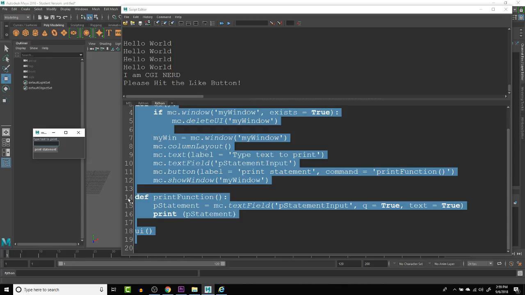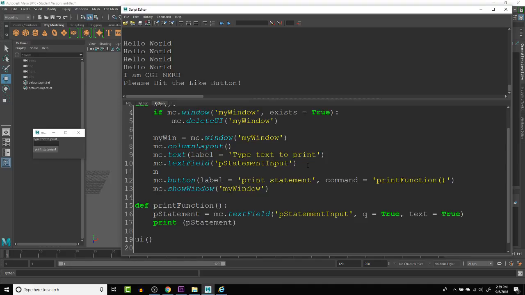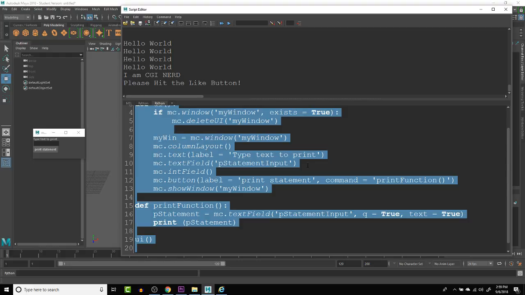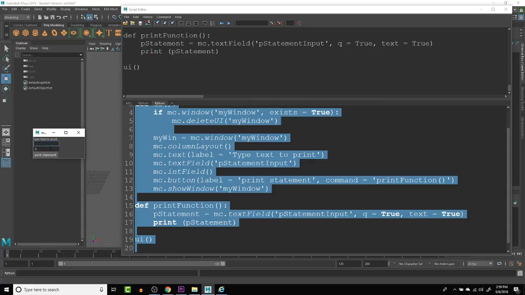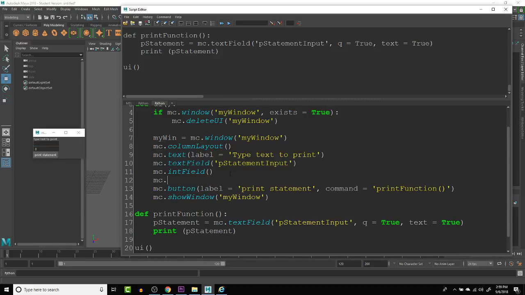So if you want to actually use numbers instead of text, there are other types of fields that will end up looking really similar. So if you needed something like an integer, you can do int field. So when we run this again, you'll see that we have an int field here, and it has an int in there, which is 0 by default. And then we can do something like a float field.